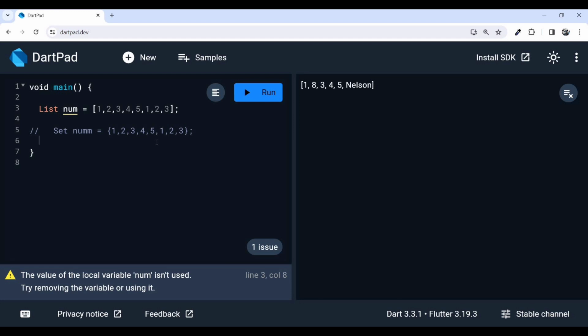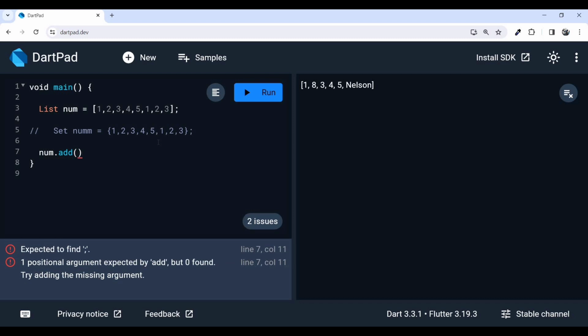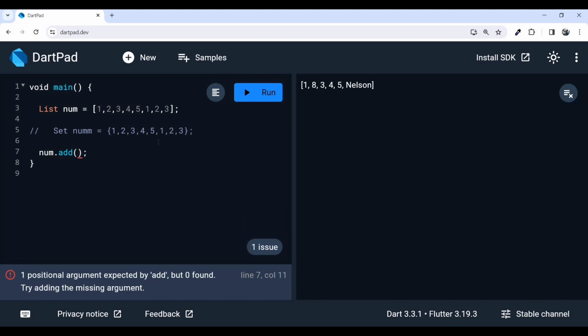The two terminologies here, methods and properties, are quite different, you understand, but the syntax with which they are applied, or the form they are made up of, is just the same. So I'm going to explain what I mean practically. For the first method I have over here, I have add. So I'm going to say num dot add, then open your bracket and close your bracket. For methods, we always make sure that we open our bracket and close our bracket immediately after the name of the method. But for properties, we don't make use of this.